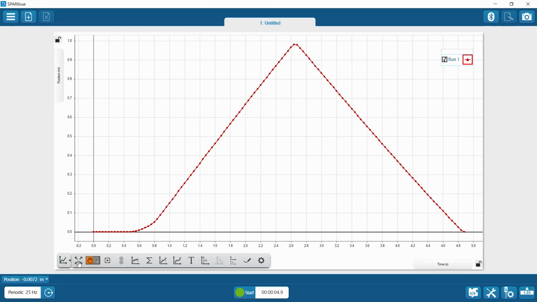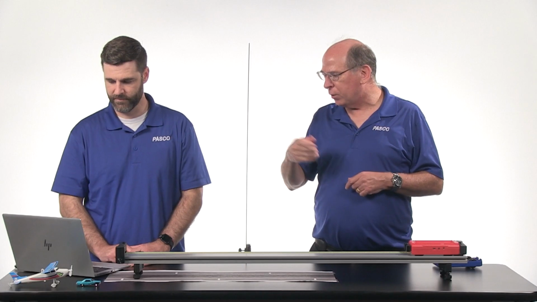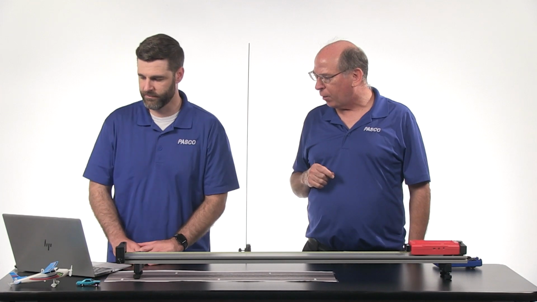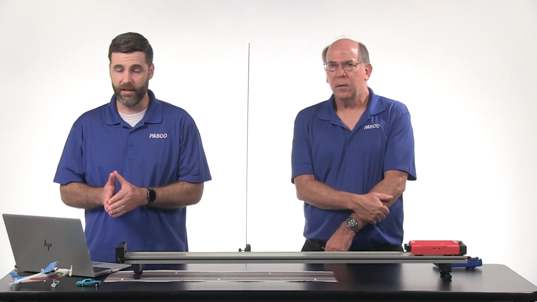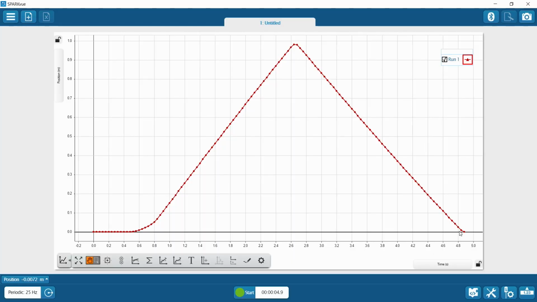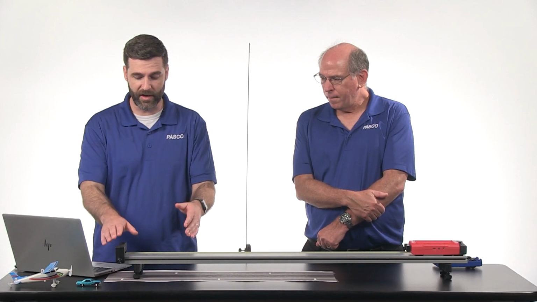You can change that if you need to. And then you can see when it started moving, there's a little push with that little curve. Then it's pretty straight. And then when it turns around, you can see where the peak is, and then it starts coming back. What could we learn about the motion from that graph? Yeah, well, Mr. Burns, you mentioned a couple of good, important things. The peak here is where that cart bounced off this end.